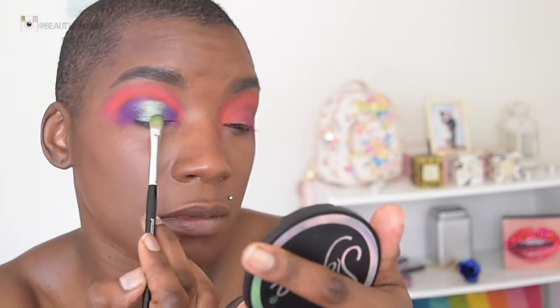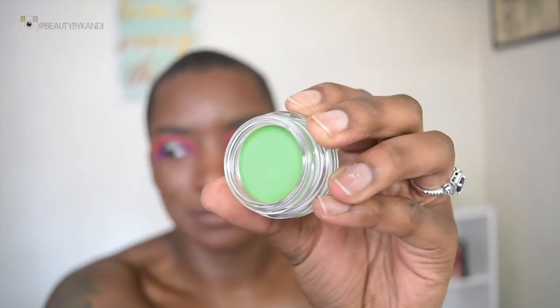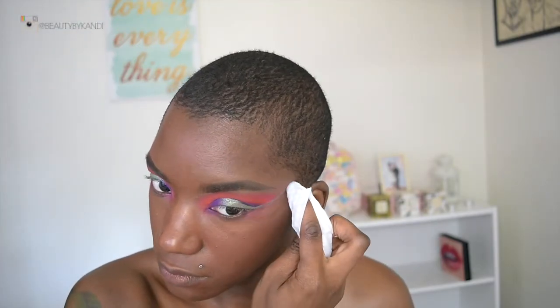Now that the eyes are mostly done we're moving on to eyeliner. There's a little man in the background so if you see things moving, that's why. We're using the NYX Vivid Brights liner to create a brighter liner look. Instead of doing a full line with a wing, I decided to go halfway and have the green pop out starting from the middle of the halo, to create a little more dimension and be more creative. Then I just swoop up to create a wing, and clean up the edges with a wipe.